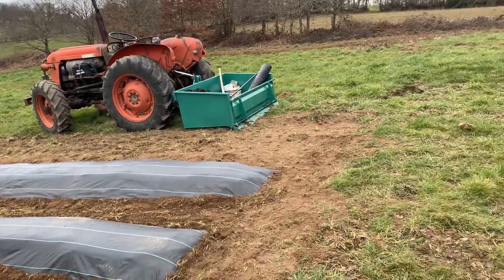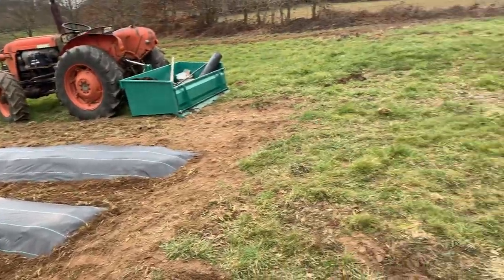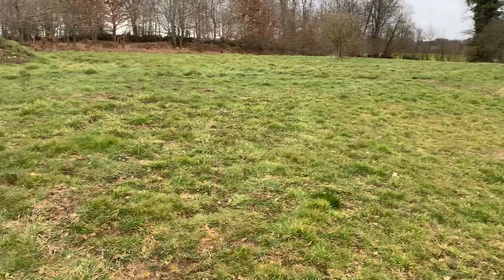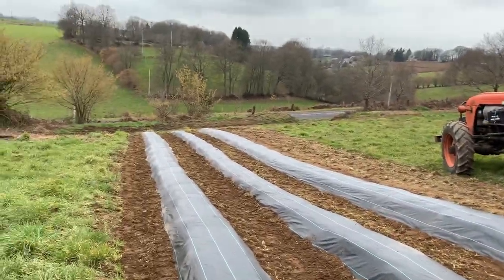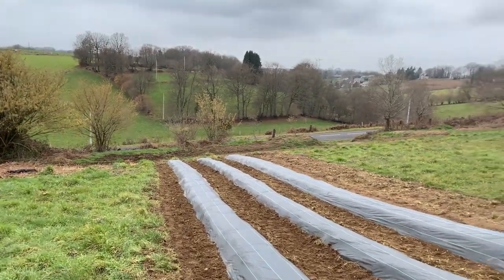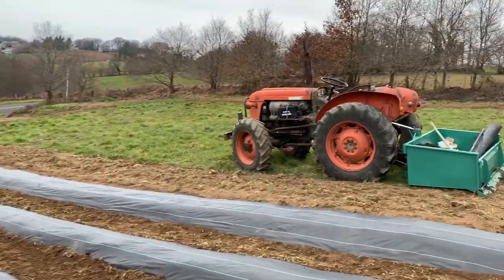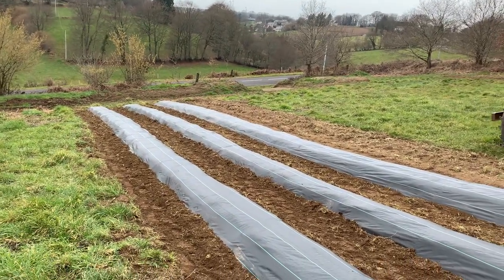Anyway, and then if we get really excited and energetic, once we've done all that, then we're going to start moving across here in this part of the field. And we'll have lavenders going back here as well. I want to try some of the real good English lavenders, Hidcote and different lavenders they do. I think most lavenders come from England anyway. I think there's like 100 and something different varieties or more. But I'm really pleased with that. So going to get the tractor away, clear up my box, and get ready for the next job, which will be tomorrow.